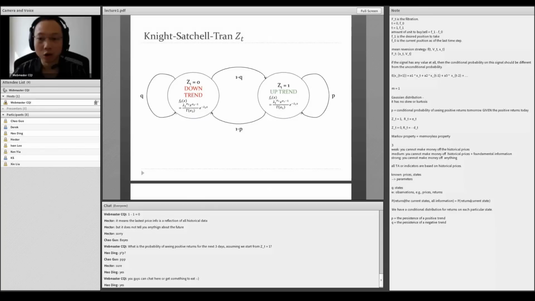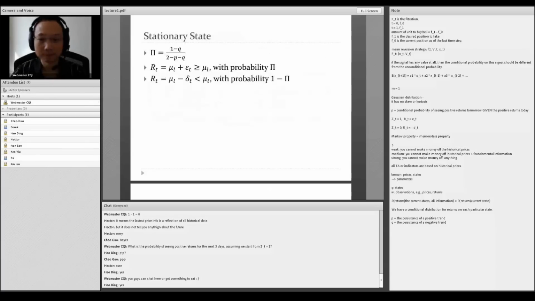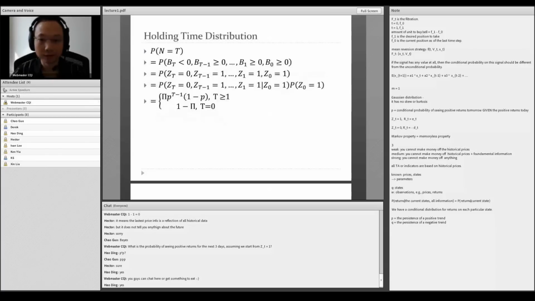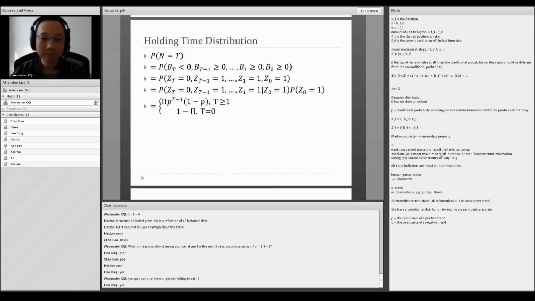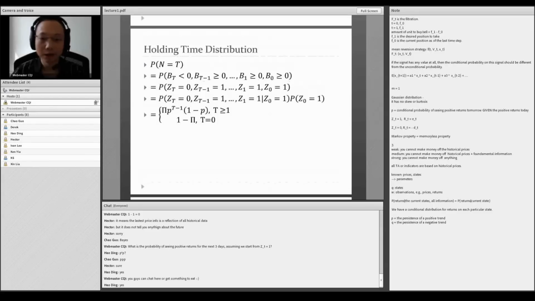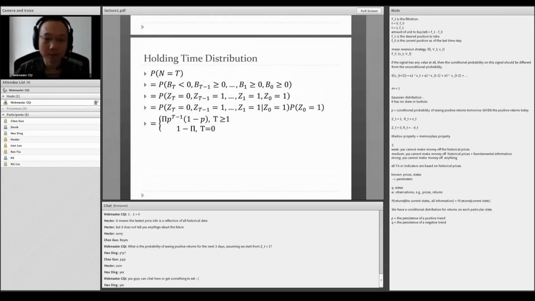So this is the probability, and everybody can compute this probability now, right? Because we just discussed how to do it. It's P multiplied by P, and then 1 minus P. That's the probability, which is in fact what we got here. I have some other constant here, the stationary probability, but this is just a technical detail, and the idea is the same. So basically with the Markov chain, you can compute the probability distribution of the holding time. It's just P, and then 1 minus P, and then you sell.